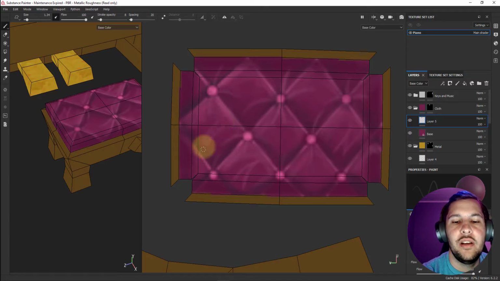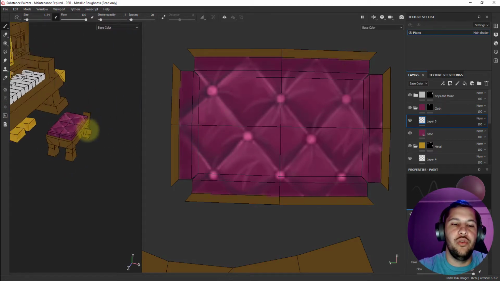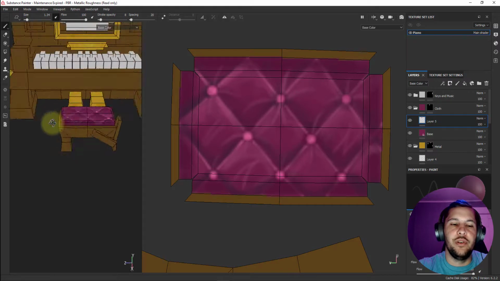Now these can be pretty subtle. If it's too noisy, it's going to actually be distracting to the viewer. So right now I'm flirting with that too noisy, but I think it's going to be okay.